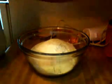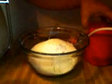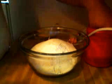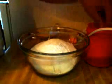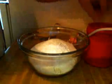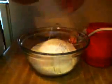Okay, you want 1 teaspoon of salt. Now I'm just going to use my fingers for the salt. You want a heaping pinch if you're going to use a pinch, because you can get quite a bit of salt in a teaspoon.